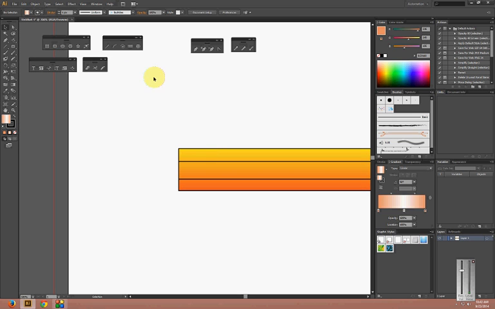Now come to the front, take your polygon, draw a polygon, hold and use down arrow key to make it a triangle. Still I am holding the click. Now press shift and just try to rotate it so it will set in 90 degree.